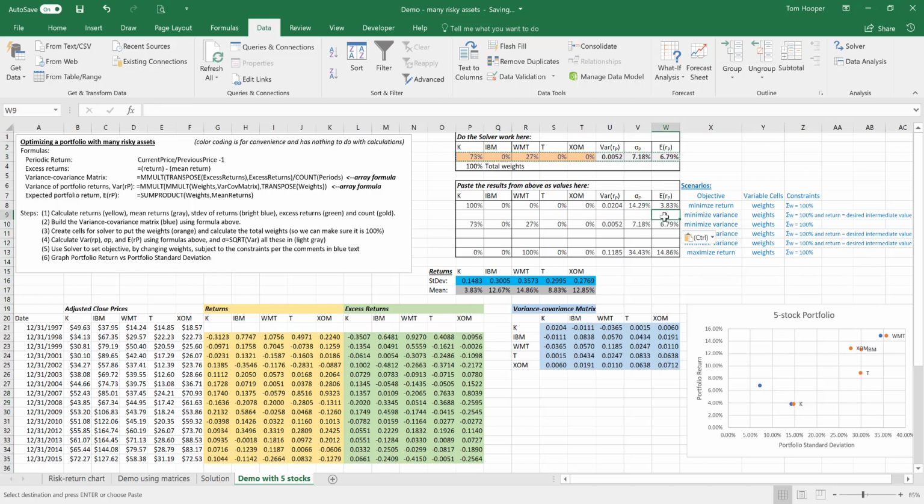We can really pick any return we'd like between 3.8 and 6.7%, and then a couple more between 6.7 and 14.8. So I'll start with about 4.9.